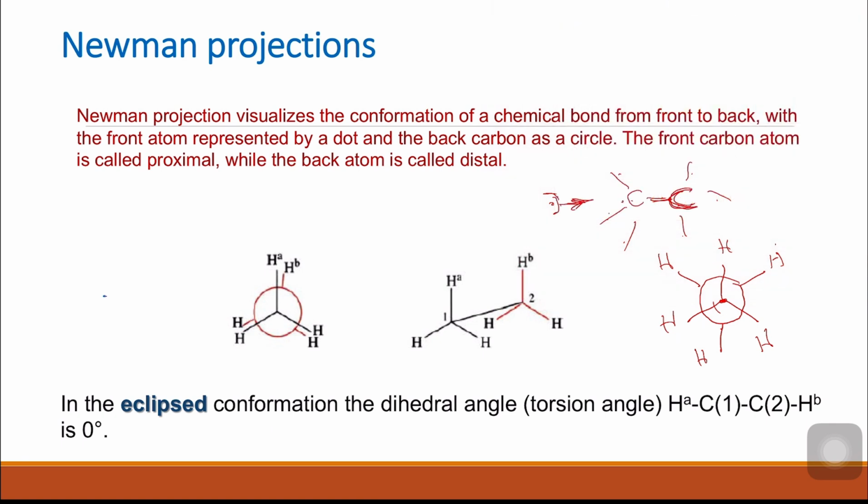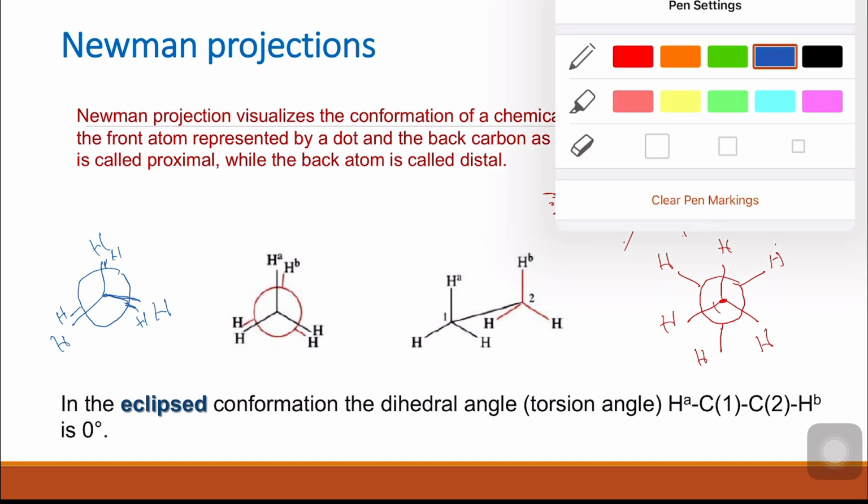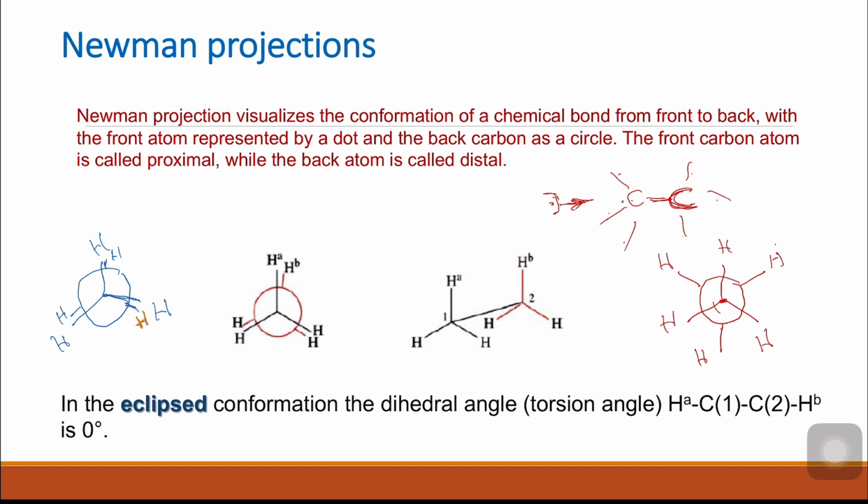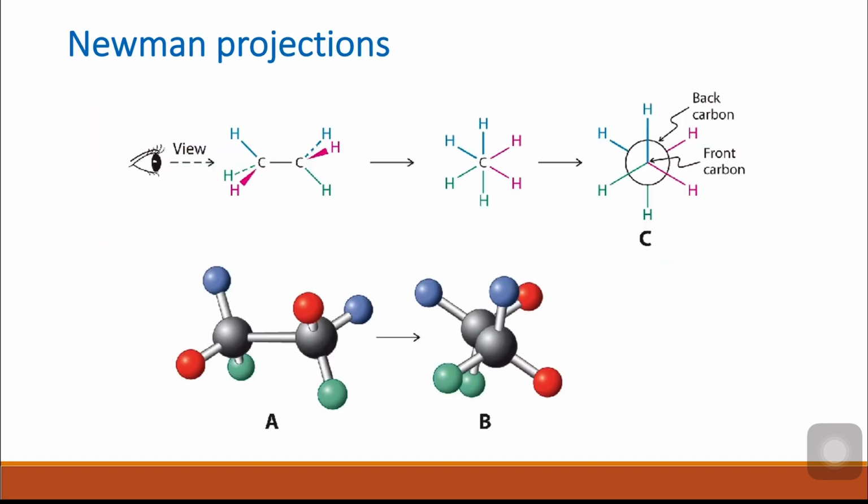The other form, let's see the other one. If we rotate this, again the front carbon with all three hydrogens, and then we draw the back one with all three hydrogens here, and here, and here. If we color code the back hydrogens with, let's say, orange, you'll see that they are just behind the front ones, which means the dihedral angle now is 0, and all the hydrogens are as close as they can be to each other in space. This is called the eclipsed form. This eclipsed form represents the highest energy of all rotamers.